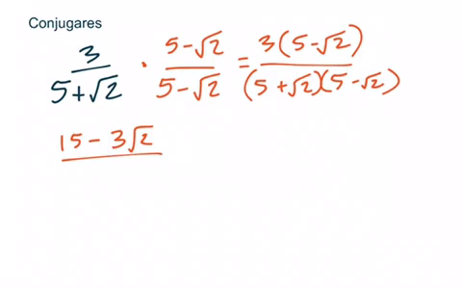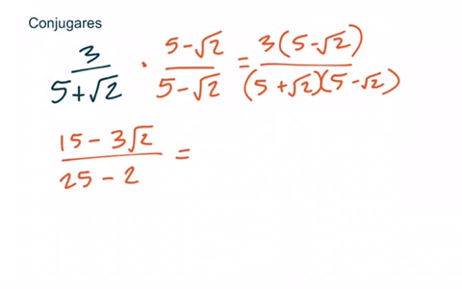Then in the denominator, I'm going to be foiling that. But once again, since we're eliminating the middle term anyway, I can just multiply 5 times 5, I get 25. And then square root of 2 times square root of 2 is square root of 4, which is 2, and that's going to be minus 2. Why is that minus? Because we're multiplying a positive square root of 2 times a negative square root of 2.